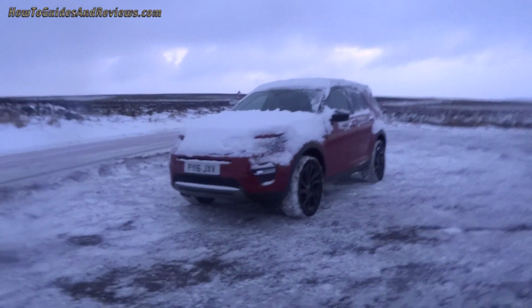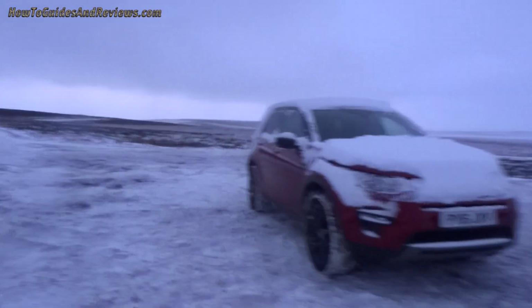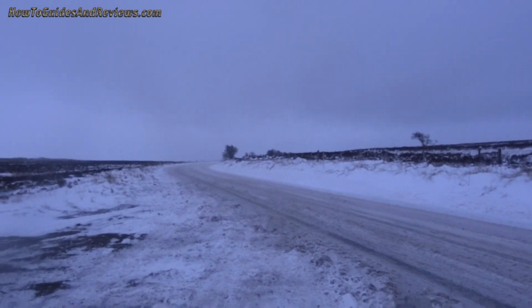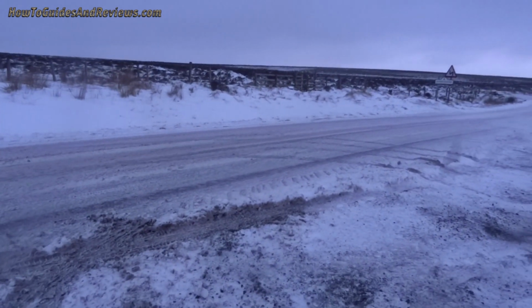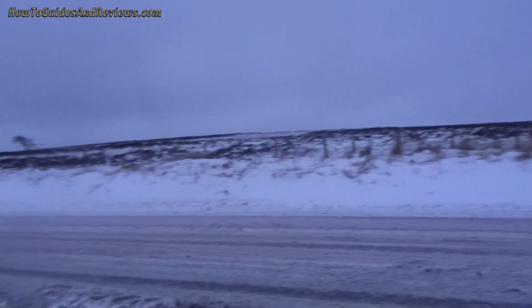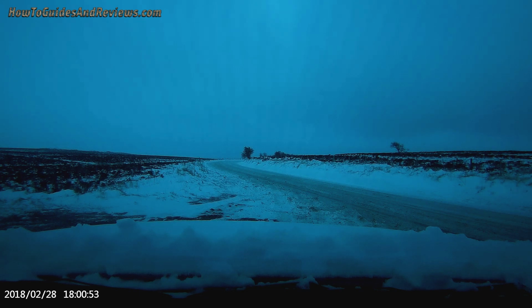Set off back. So now let's set off back to the city before it gets dark. It's about 5:30. Let's set off back. Mission accomplished of reviewing the beast from the east on the outskirts of Sheffield. It's bitter cold. Temperature might only be minus 2, but the wind makes it at least minus 10. Can't stand out here for long. It's at least minus 10, might be minus 12 the way it feels. So there is definitely a wind chill factor. Cold. Let's get back.